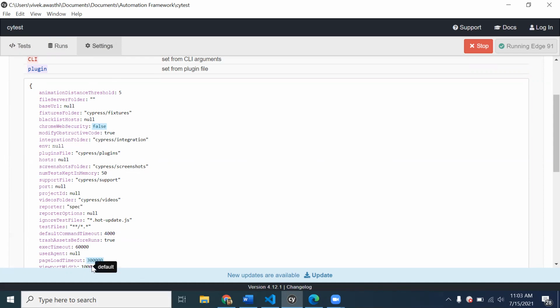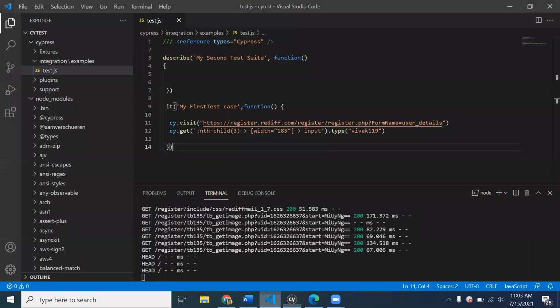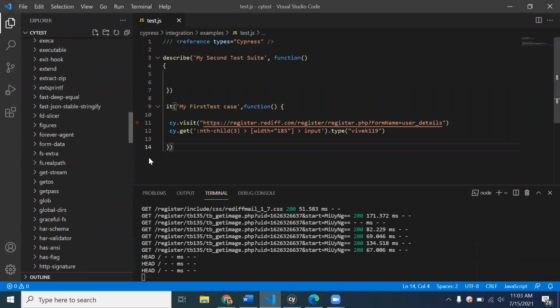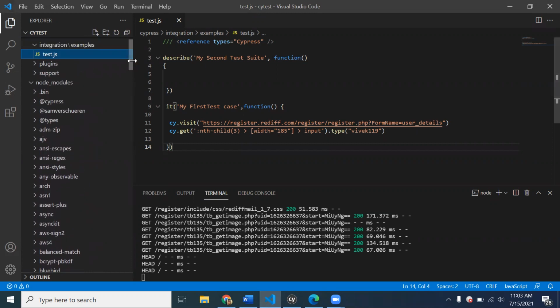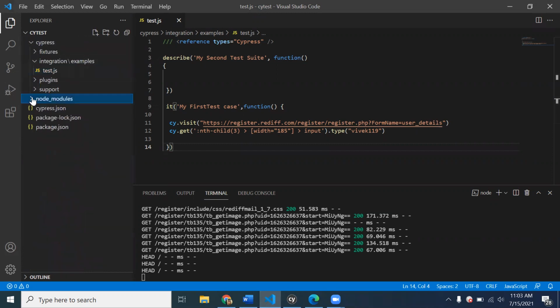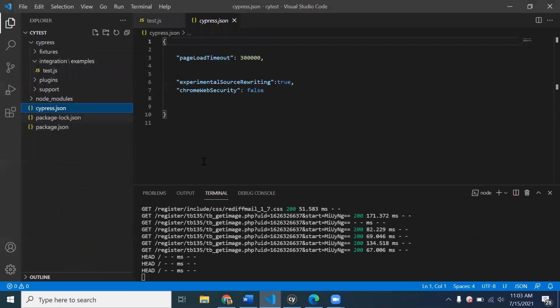To change this option, just copy this. Suppose we want to change the default command timeout from 4 seconds to 6 seconds. Open your Visual Studio, and inside the cypress.json file of the framework, we can override the options.